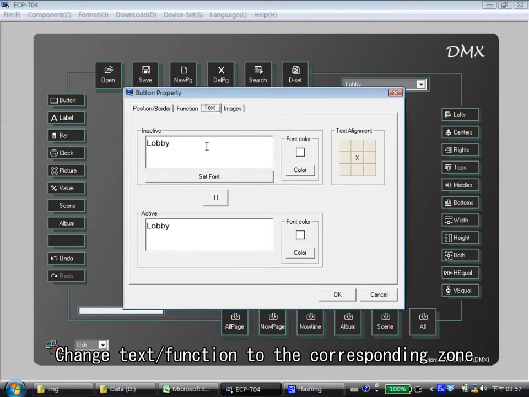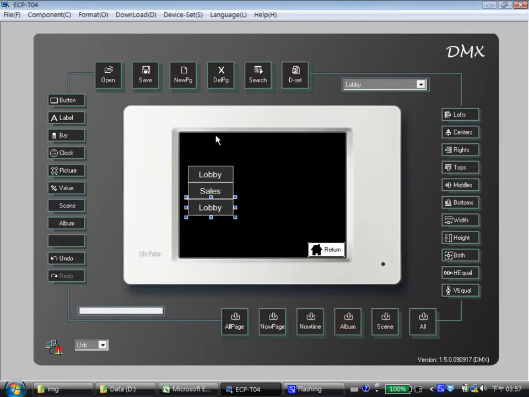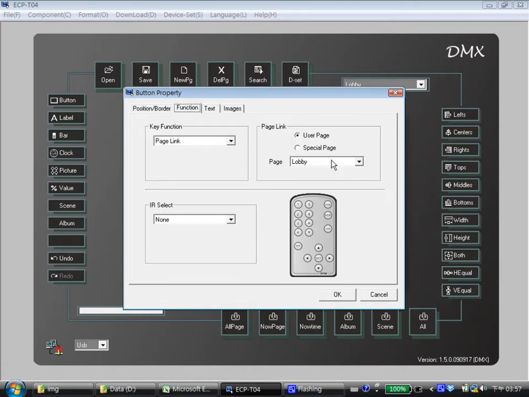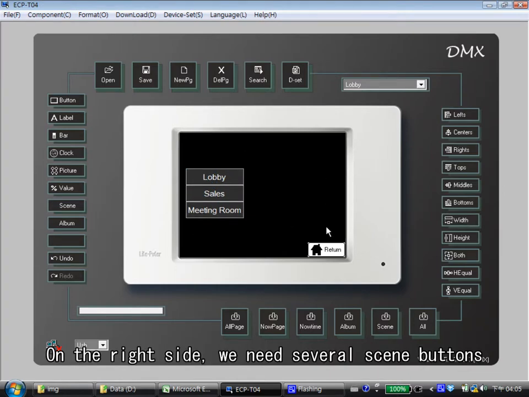Change text and function to the corresponding zones. On the right side, we need several theme buttons.